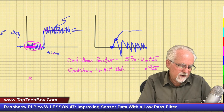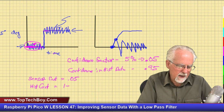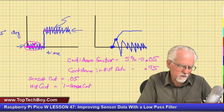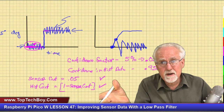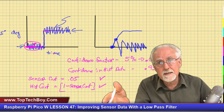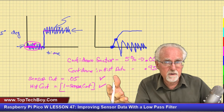So I can have something called the sensor confidence, and that's equal to, say, 0.05. And then the historical confidence would be 1 minus the sensor confidence. The key thing is these two numbers have to add to one. Now, should I be 90% confident? Should I be 50% confident? Should I be 95% confident, 99% confident? We'll have to play with that number.